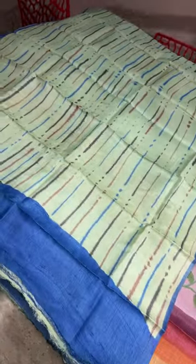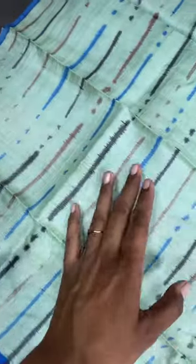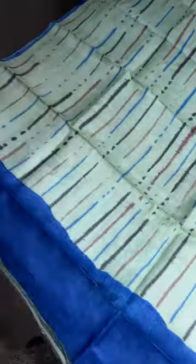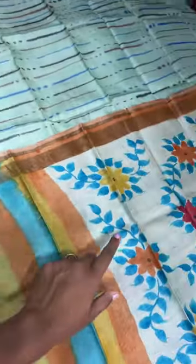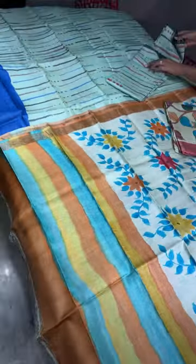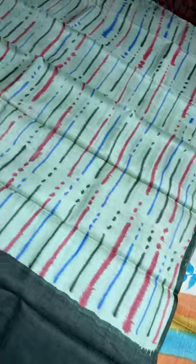This is a beautiful tie-and-dye pattern, shibori type top in a beautiful light turquoise color. We have multiple colors used for the tie-and-dye pattern — black, brown, blue like that. We have a dark royal blue color border. The dupatta is given in a very different combination — florals are matched with the color, beautiful hand-painted design with orange borders and multiple colored lines. All the dupattas have a tassel option, so these can be matched with other tops also. Tassel dupattas are very pretty and match almost all types of silks you wear.